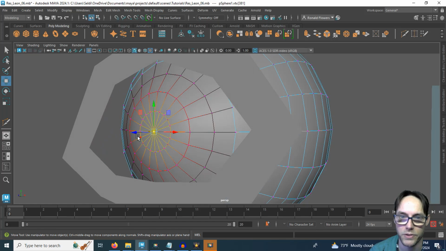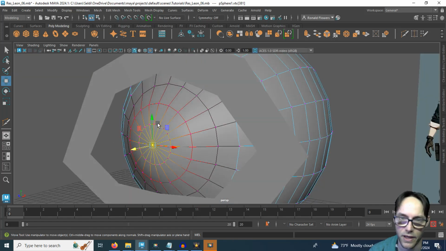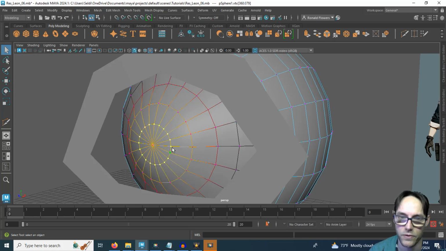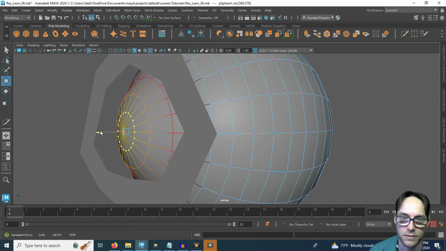And now I'm going to pull this one forward. And you can see how that comes out. Now that's probably a bit too far, so I'll dial that back. Probably about to there. Grab this edge ring, this one, hold shift, double click to get that vertex. I'll pull these back just a little. I'm going to turn off soft select by hitting B and then kind of drag that back.